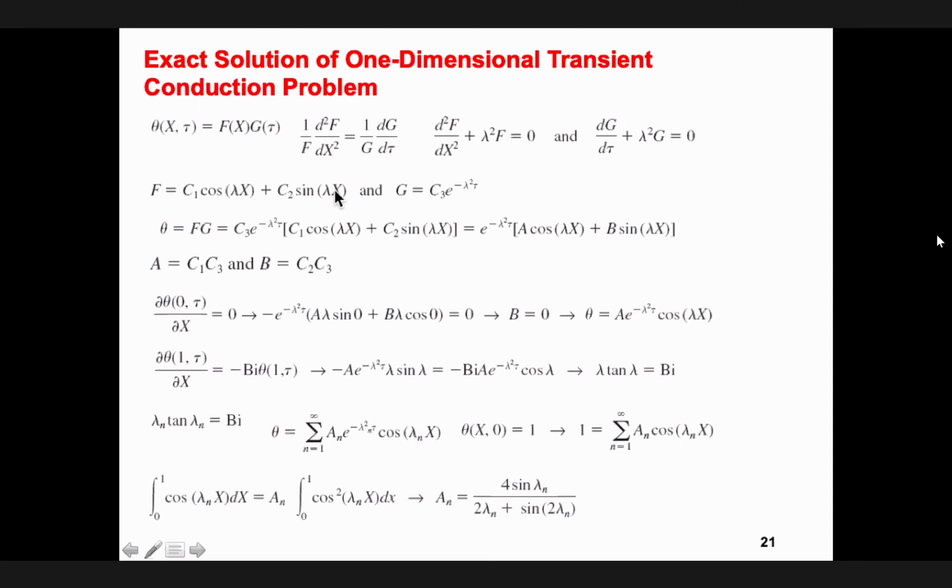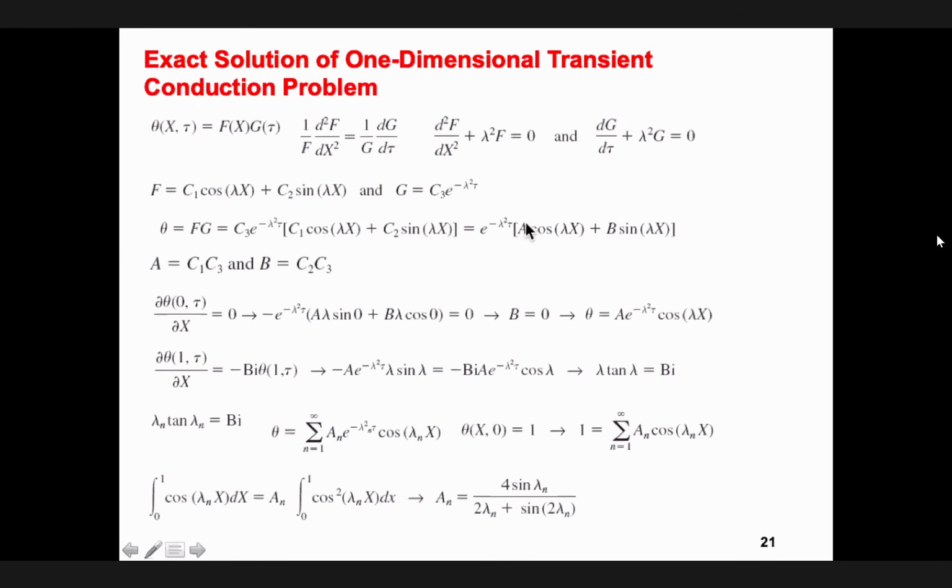Now, x we again define as dimensionless. Lambda, we're trying to find out what it is. Lambda is that number we assume is equal to a constant in order to solve the expression. Therefore, you assume this is only a function of x, and this function of time you assume is equal to lambda squared. You solve the equation for the x function and for the t function, and then you multiply these two together to find the answer for theta. You have seen this in 223, and this is the general form of the equation.